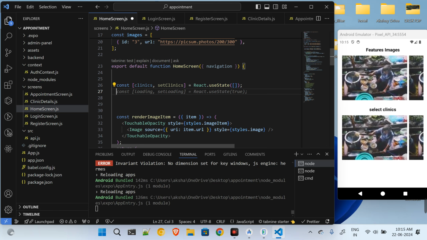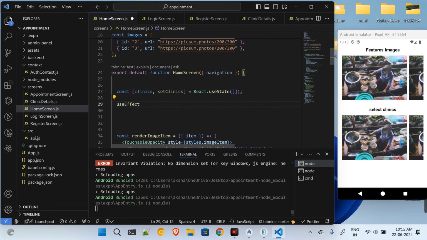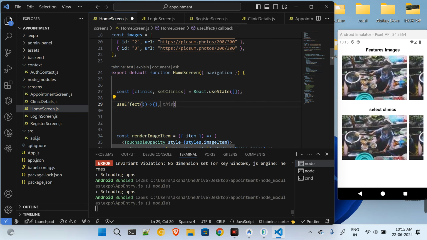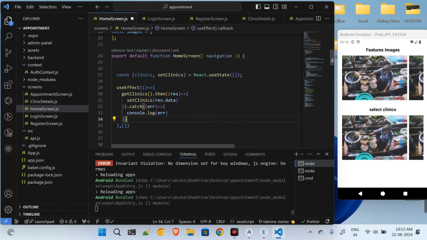I have to fetch the data. Okay, so I'll make it the useEffect. I'm making use of the useEffect hook to fetch the data. I hope this is the right way to fetch the data. Yes, getClinics.